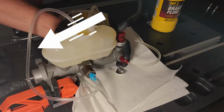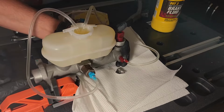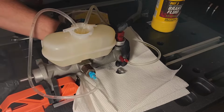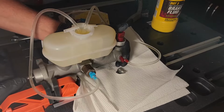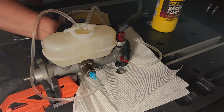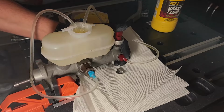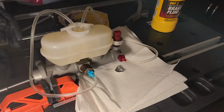As you can see, the fluid in this tube is finally starting to flow. This took me between 10 and 15 minutes to completely remove the air trapped inside. So again, just have some patience. And take a break if you need to.